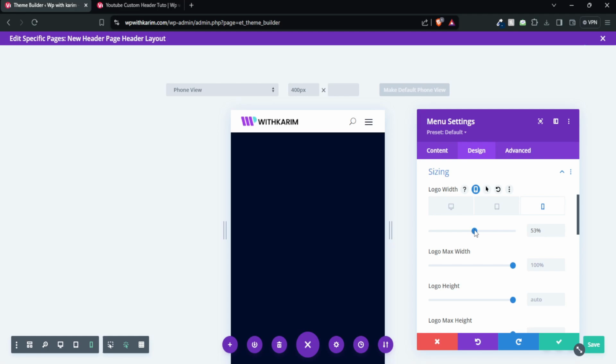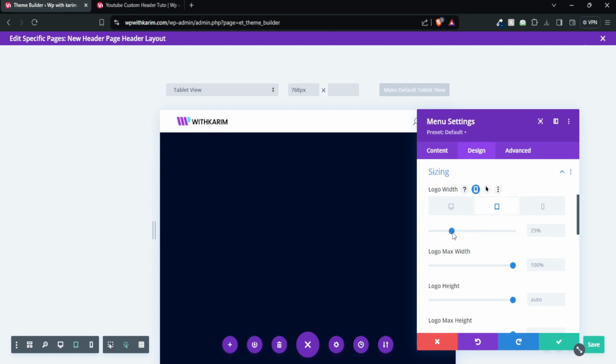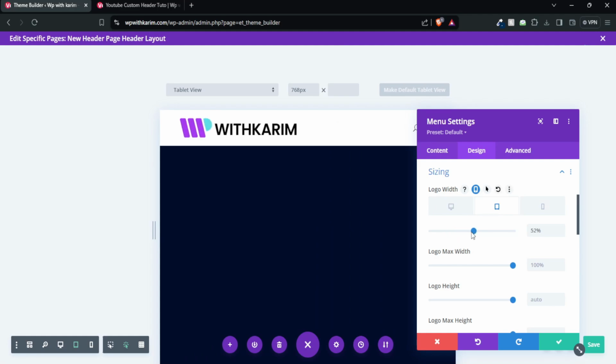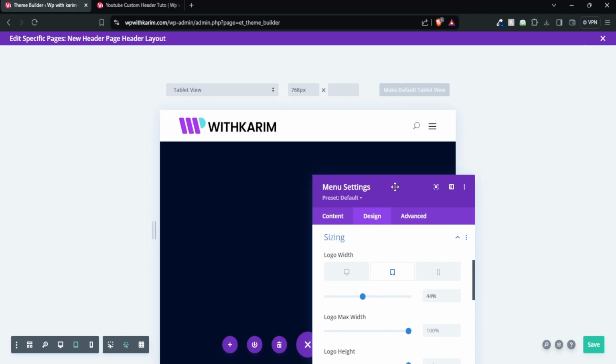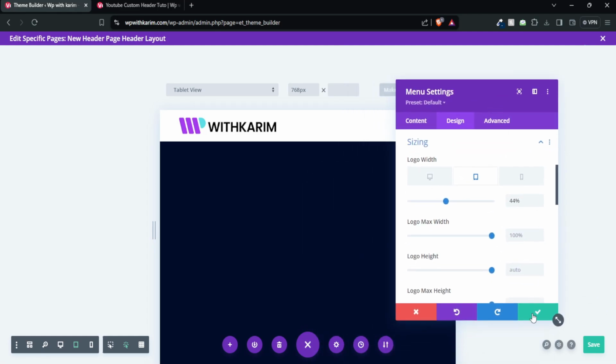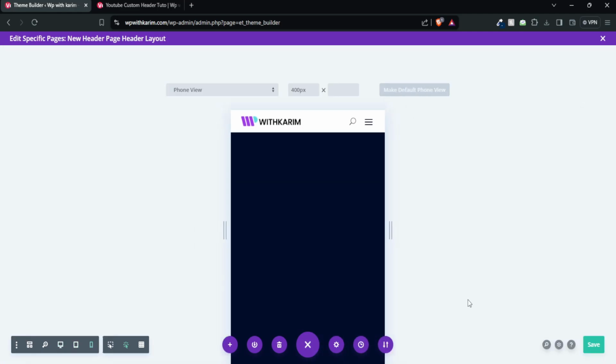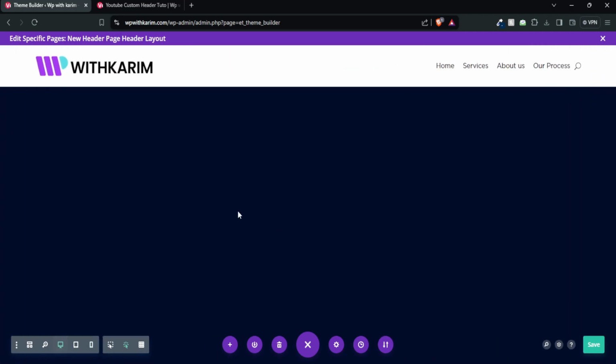Yeah, this looks much better. It's 50, good. Let's go to tablet. On tablet, let's increase it a little bit. Okay, this looks good. So our menu looks good on desktop, mobile and tablet.